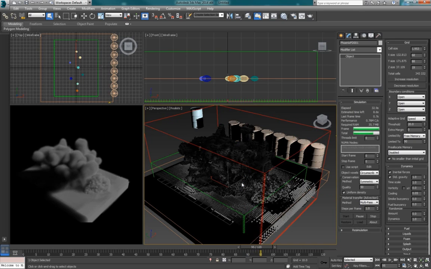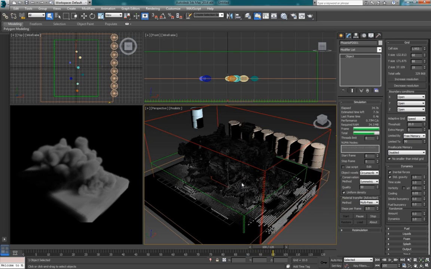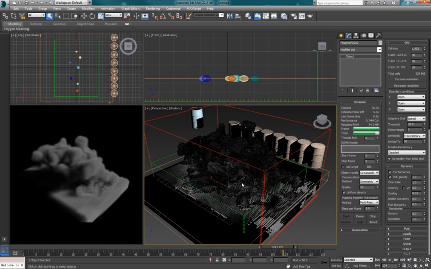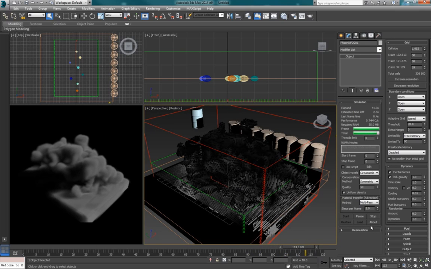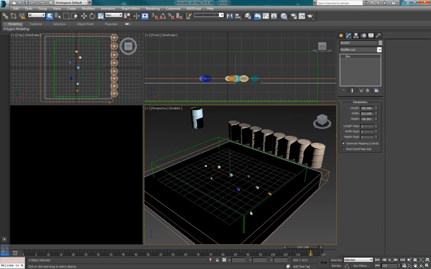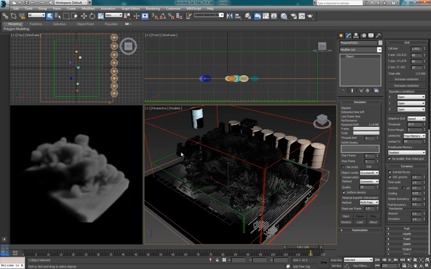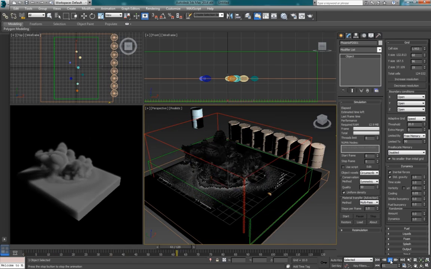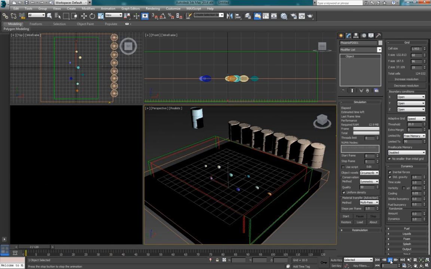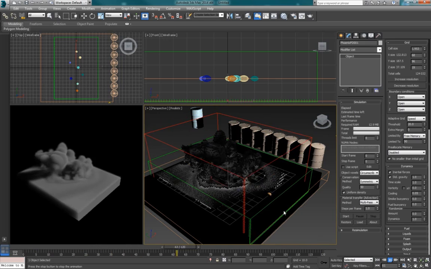Alright, and here's our final explosion. I think I should make the grid even wider on this side. Okay, so let's just preview the animation again, and to me it looks okay.